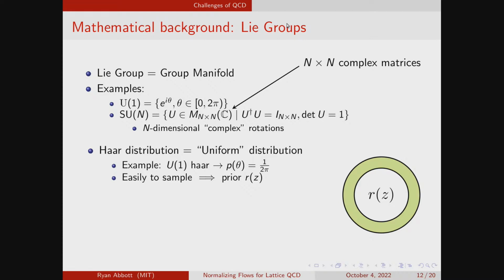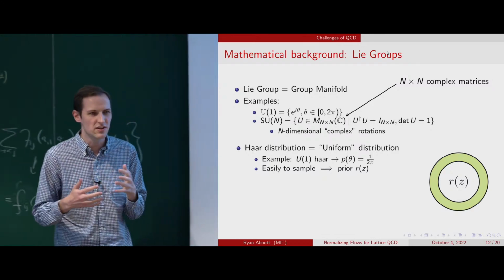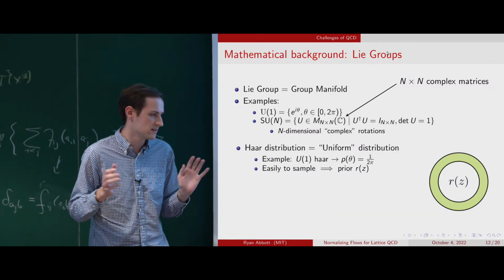And the second one, which is perhaps slightly less familiar, is SU(N), which is the set of all complex N by N matrices satisfying this certain condition here: that its adjoint is its inverse and its determinant is 1. One way that you can understand what SU(N) is and get some intuitive idea of what's going on here is to think about what happens if you replace the complex numbers here with real numbers. If you do that, you actually just get this group of all rotations. You get SO(N). So this gives this interpretation that you can think of SU(N) kind of as complexified rotations. They're N-dimensional rotations, but they're on complex variables in some sense.